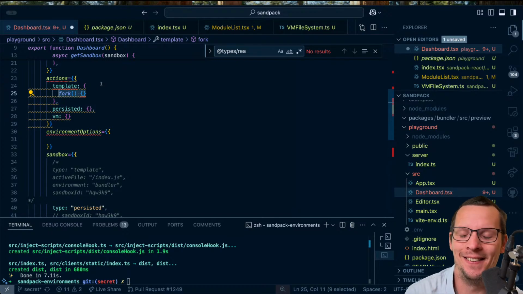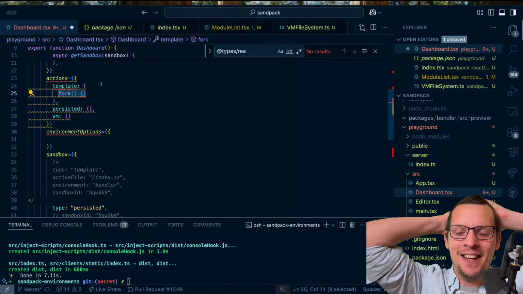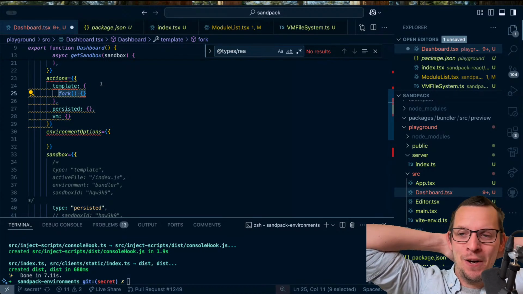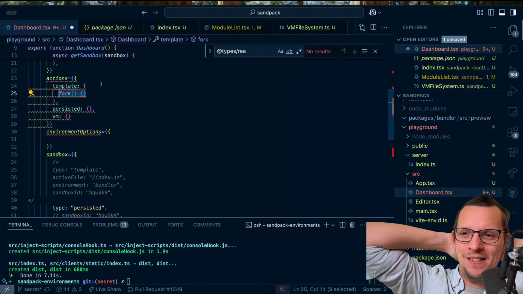Given that, but that's not true, because if it's local, you can make changes to it, but you can't do that if it's persisted or it's a VM. This is like designing an API surface for this.